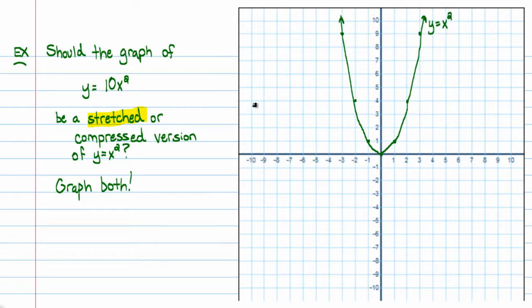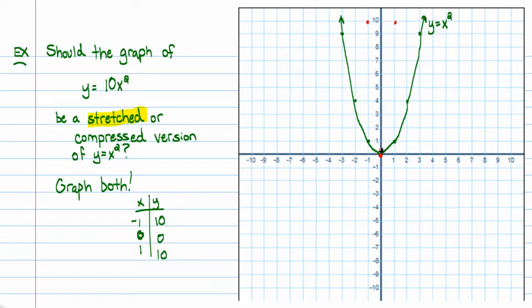But the one I want to compare it to is y equals 10x squared. And if you think about it, you could create a table very quickly. I'm only going to plug in 3 points because I know what this is going to look like. When I plug in a negative 1, I'll get negative 1 squared is 1 times 10 is 10. This will be 0. That'll be 10. Plot the points. It goes through 0, 0, 1, comma 10, and negative 1, comma 10.